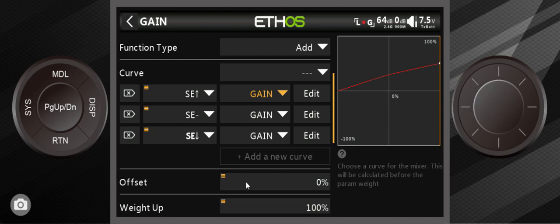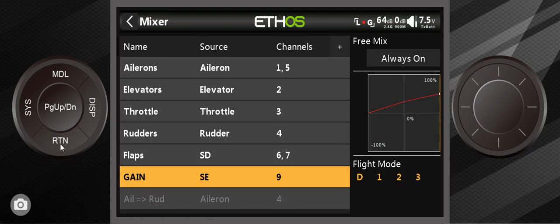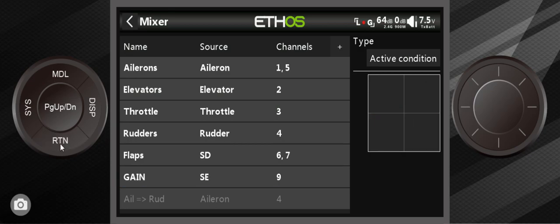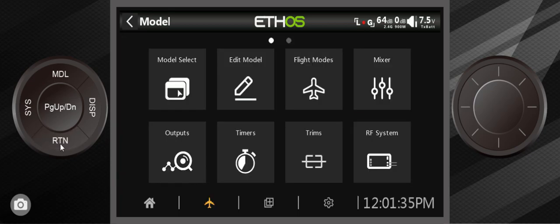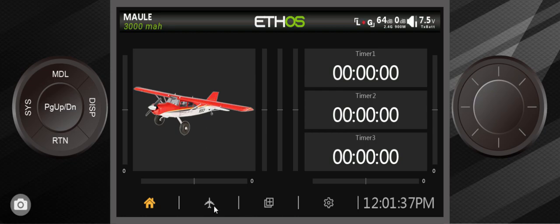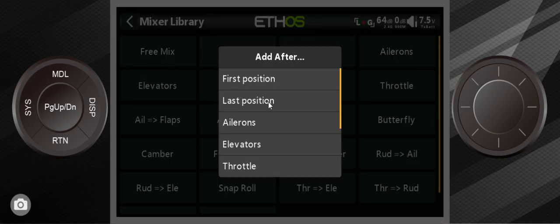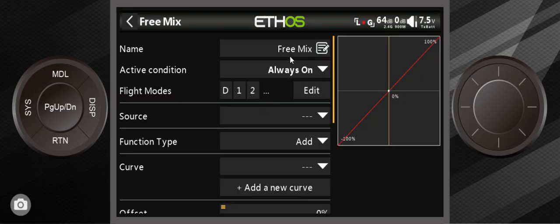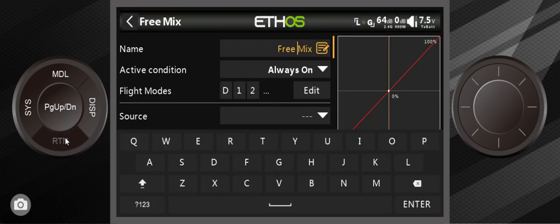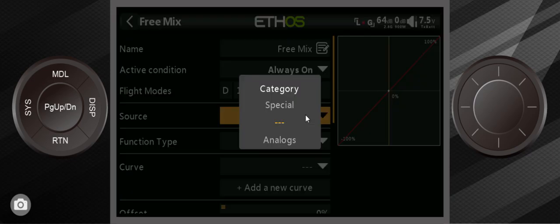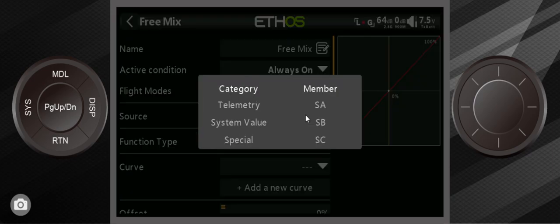The way I did it was by creating this wonderful little gains channel thing right here. I'm going to take you out of here all the way. Bad housekeeping here. The way you find it is to go in here, go into mixer. I'm going to show you how I set this up. I did it by hitting this plus button, creating a free mix, putting it in the last position, and then I went in here and this is where I renamed it to gains. Switch this was to populate by just hitting switch E.